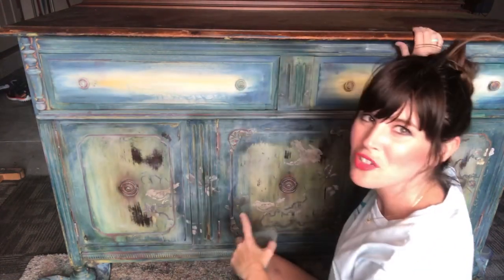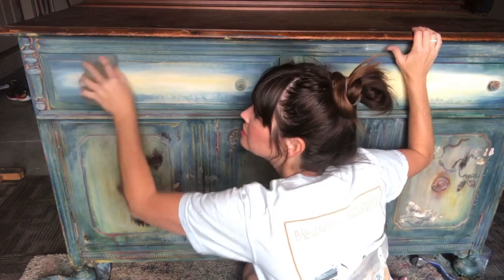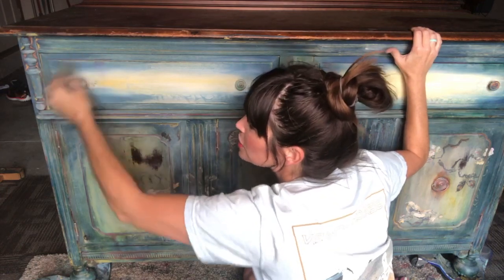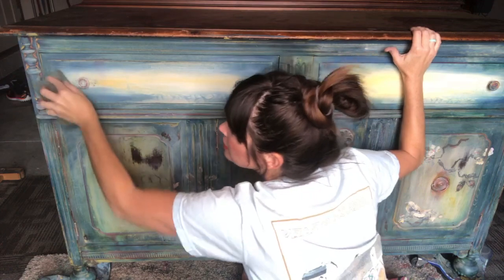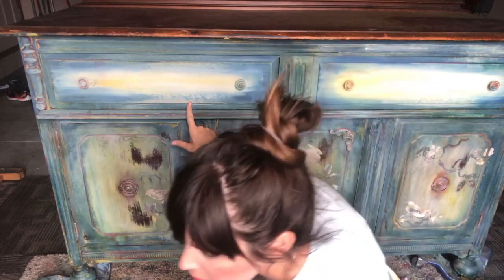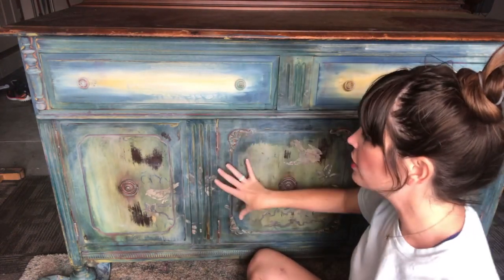I posted a photo yesterday on Instagram and Facebook of this close up so you can see it a lot better. What you can't see on camera is that a lot of this yellow is coming through the navy blue, which I love so much. We don't have to get it perfect because we're adding so many layers. You can see right here there's a pattern where I rolled this lotus roller.